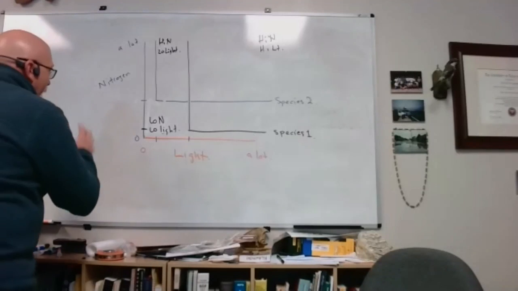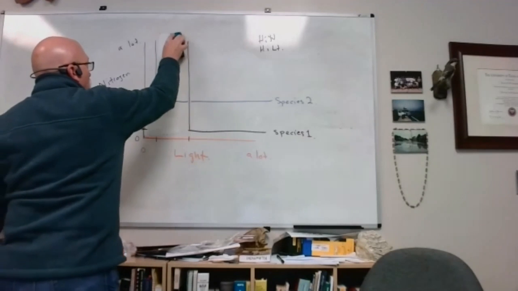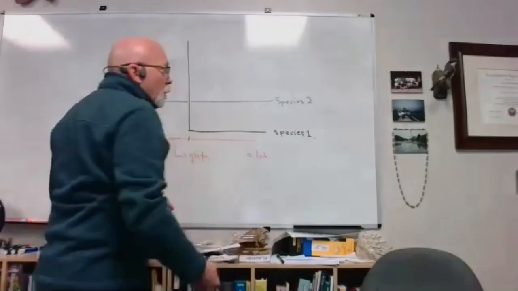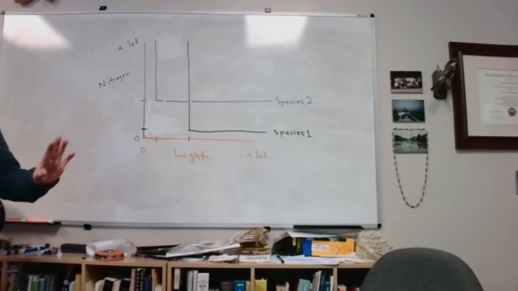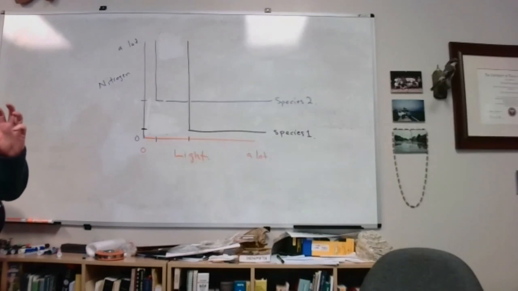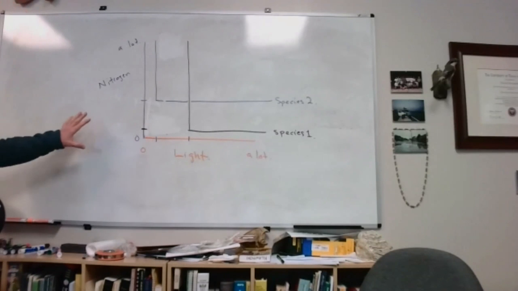Okay, so get in your head that this is not a graph of population size, and that's what Lotka-Volterra graphed in their models. This is a graph of resource supply. Now, even though resource supply wasn't being mapped in Lotka-Volterra's graphical models, and the math that went into them, resources were implied. And in the same way, even though population size isn't graphed here formally, population size is implicit in this situation.